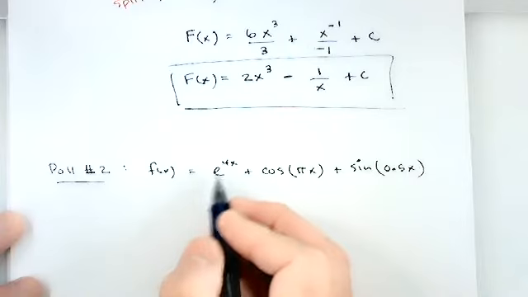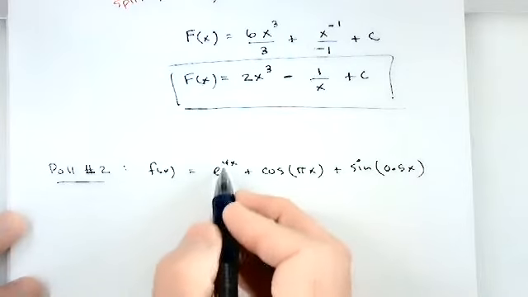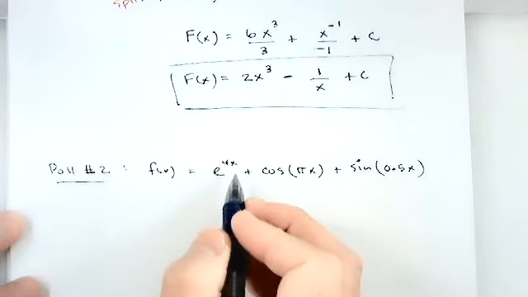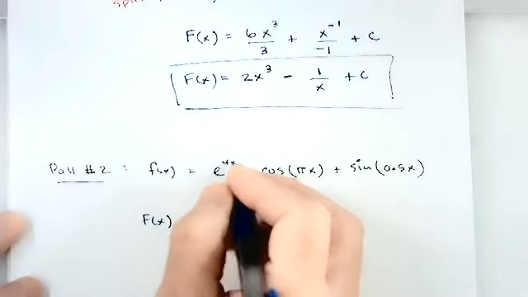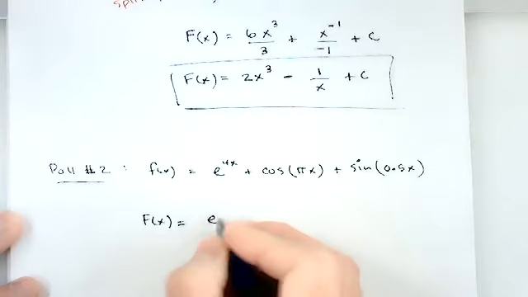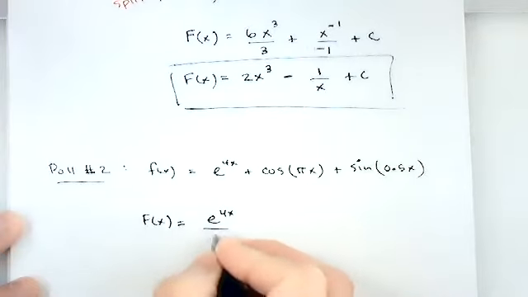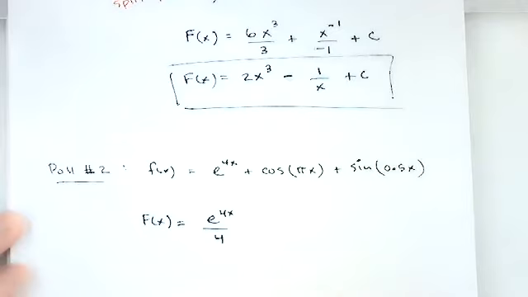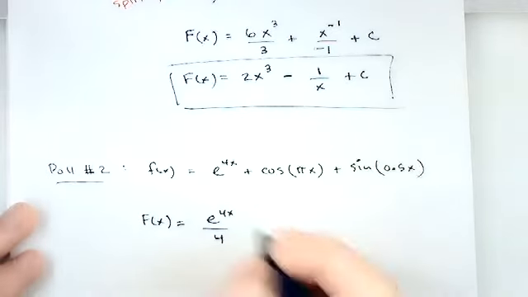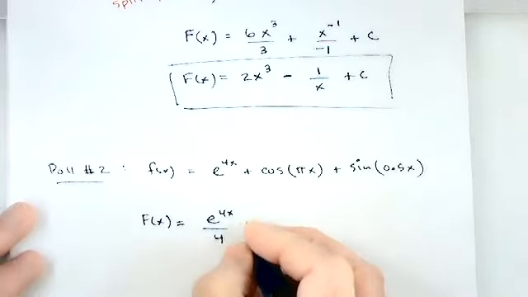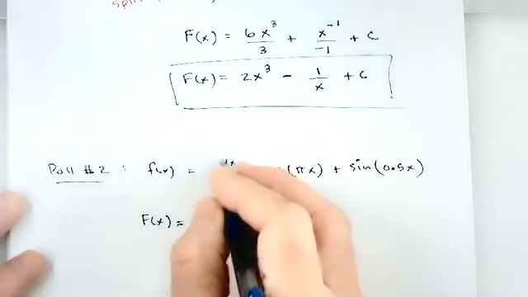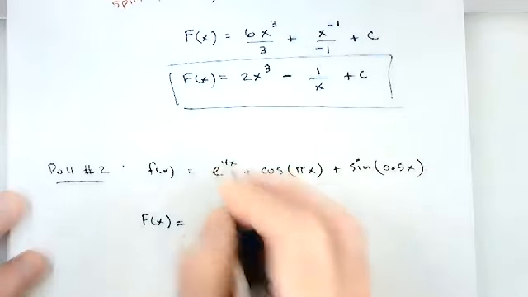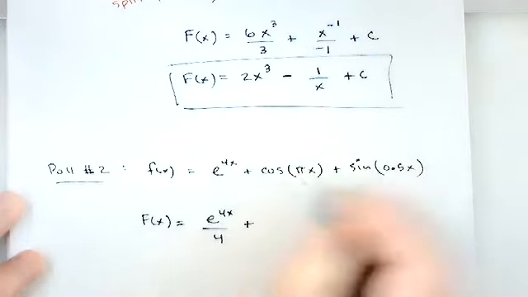So don't feel bad. That happens very, very commonly, because the derivative of e to stuff would have been e to stuff times the derivative of the stuff, which is 4. But the antiderivative of e to a constant times x is going to be e to the 4x divided by 4, or times 1/4 if you're using one of Professor Burke's formulas. Okay, same thing. And that idea, when you have a constant times x, where you're going to be dividing by the derivative of 4x, applies throughout all these different functions.